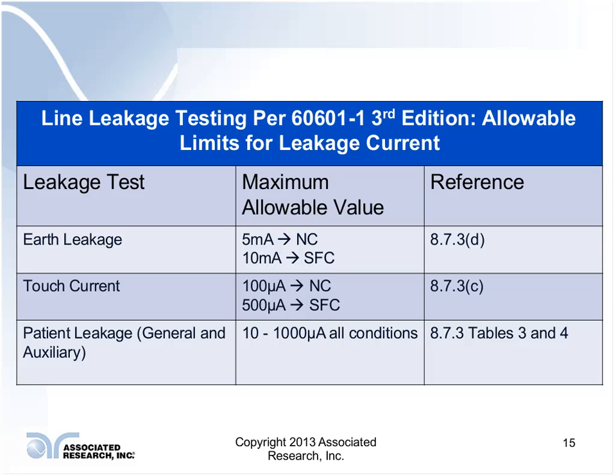So for the earth leakage test, in normal conditions, your maximum allowable leakage current is 5 milliamps. For any single fault condition, it goes up to 10. Basically, they're accounting for the fact that when you have a fault condition, obviously you're going to have more leakage current because you have a fault in the system. However, it should not exceed that value. If it does, it's considered a failure. And there's another portion of the standard that points out that if you're not using the measuring device, and say you're just using something along the lines of a current sensing resistor for very specific cases, the maximum allowable value across the board is 10 milliamps.